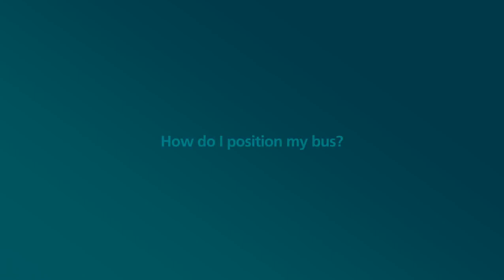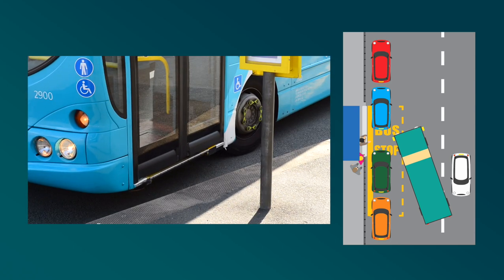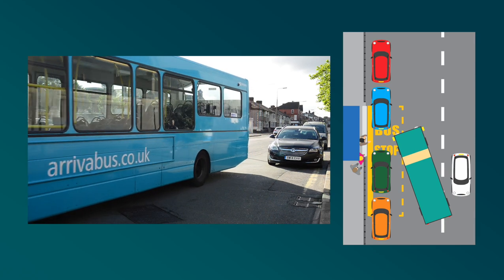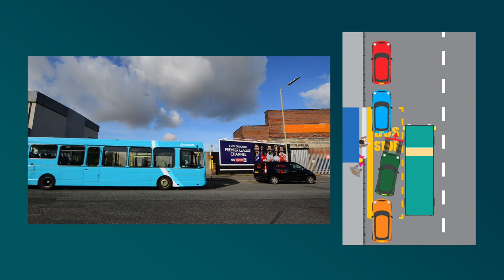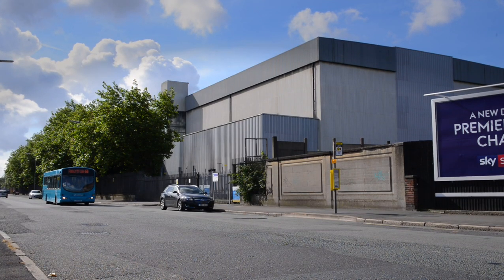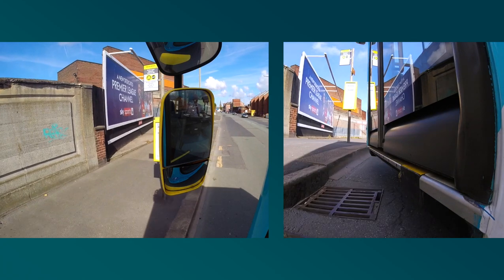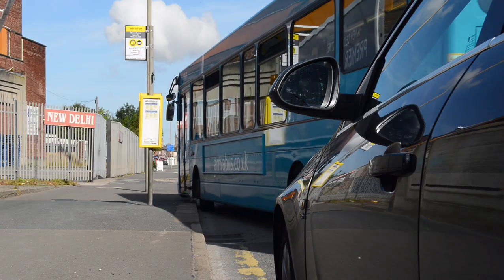How do I position my bus? The wrong way is trying to stick your front overhang into the gap between the parked vehicles. When you do this, there is a risk of colliding with the vehicle in front as you pull away, and also with the vehicle behind as your tail swing sweeps to the left. Your offside rear corner may also encroach into the path of other vehicles. The right way is to stop in a position so that vehicles parked on your left are boxed in and cannot move off or undertake your bus whilst you are stationary.